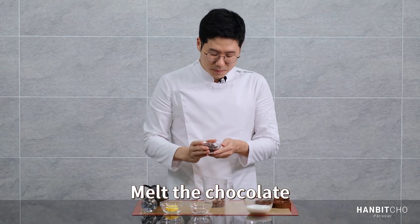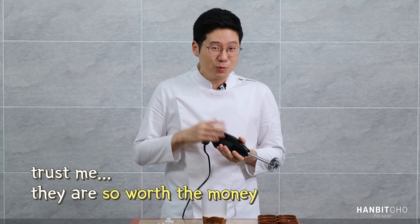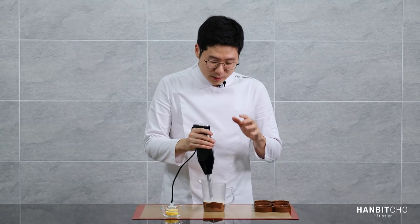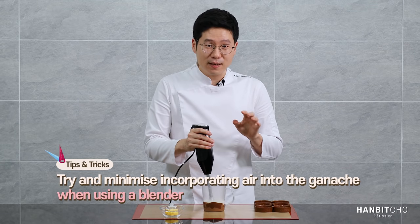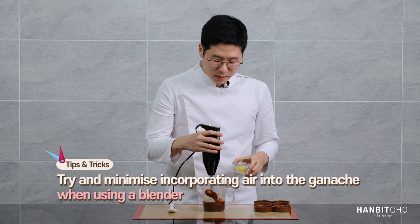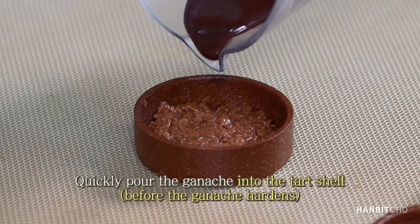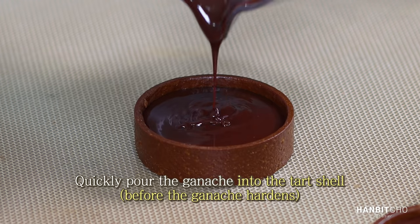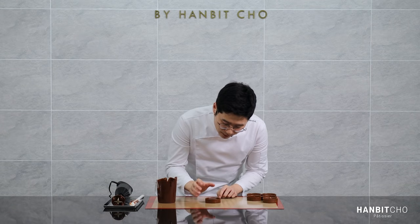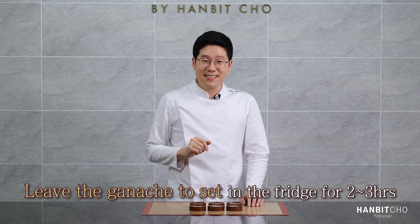I'm going to melt the chocolate. My melted chocolate is ready and my heavy cream is around 50 degrees Celsius. I'm going to add the heavy cream in and mix it using a hand blender. If you don't have a hand blender, then you'll have to use a spatula, but if you can, it's worth getting one. When mixing the melted chocolate and heavy cream for ganache, you don't want to incorporate air into it, so just be careful. Now I'm going to add in my room temperature butter. Just watch how I'm not filling up to the brim, but leaving a few millimeters, because I'm going to add the chocolate glaze on top. Now that I've poured the ganache, I'm going to put my tarts in the fridge and let it set for at least two to three hours.